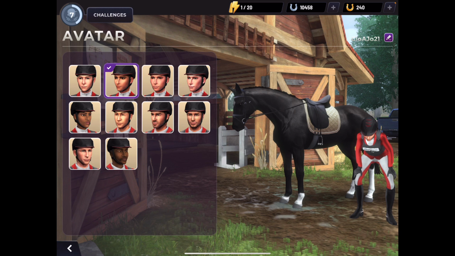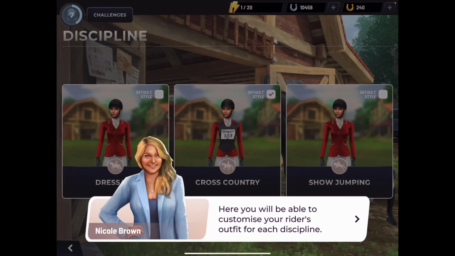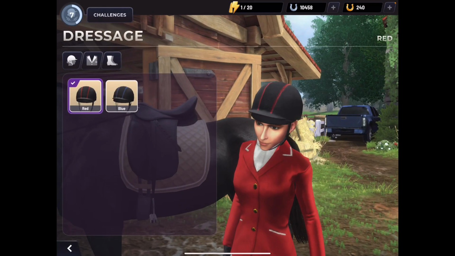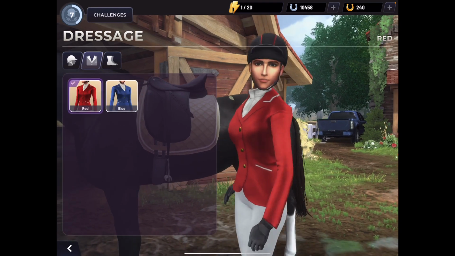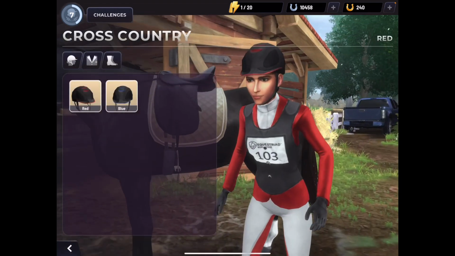So you can actually change the person's face. I suppose this is the one that looked like me the most. Oh, dear. Outfit: here, you'll be able to customize your rider's outfit for each discipline. I really like the red, to be honest. Yeah, I'm happy with what she's wearing, actually. The same with cross country.